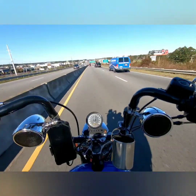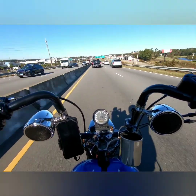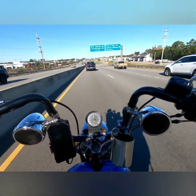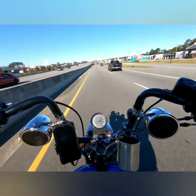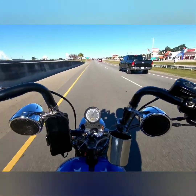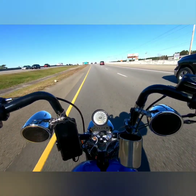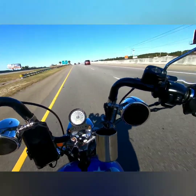If y'all don't have two wheels, y'all need to get yourself some. It is like no other. All these cars rolling around here in their heat, and this right here is pure freedom. It can be a little cool, but you know what? I always say it don't matter what the temperature is. Any day on two wheels is a good day.